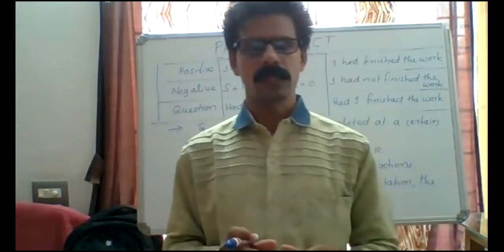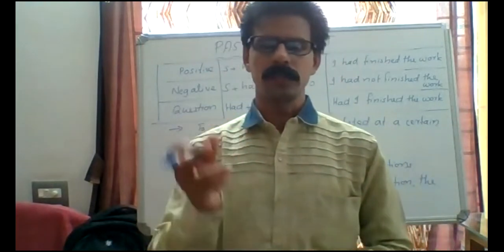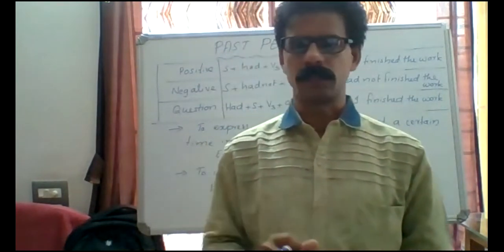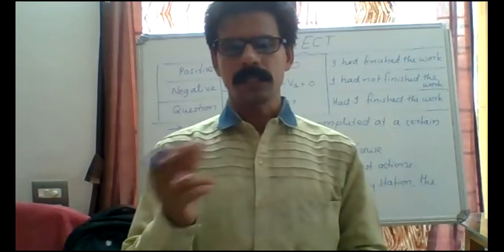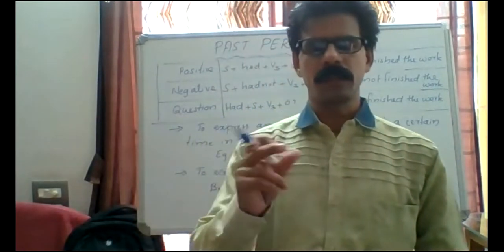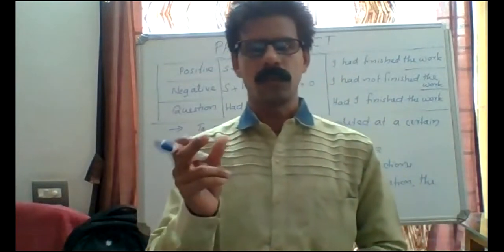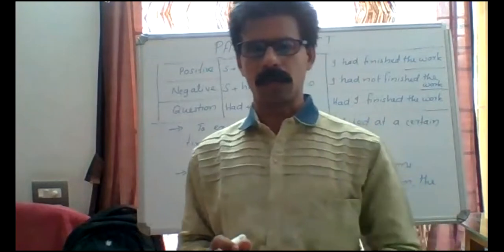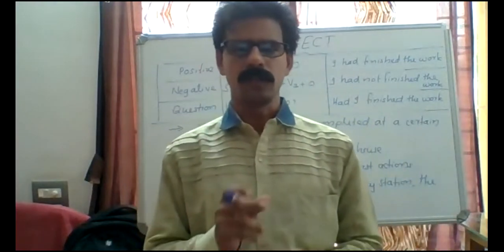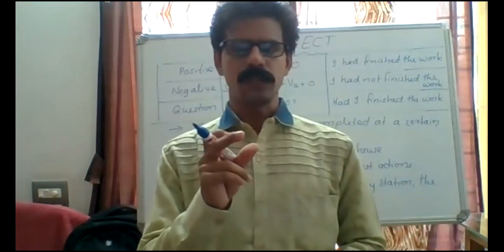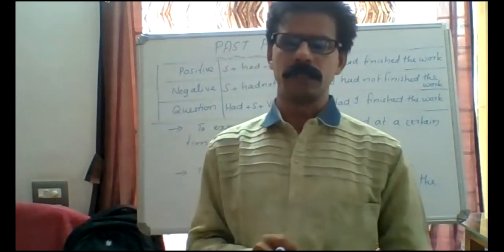There is no doubt about it at all. Past participle is used as the main verb as well as sometimes an adjective. In some sentences, it is used as an adjective. For example, just for your awareness, I want to tell you, break: if you take break, broke, broken, these are V1, V2, V3. Break is V1, broke is V2, and broken is V3.